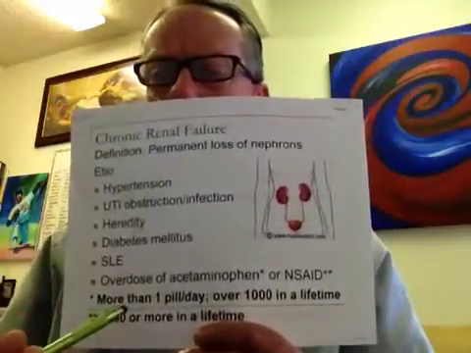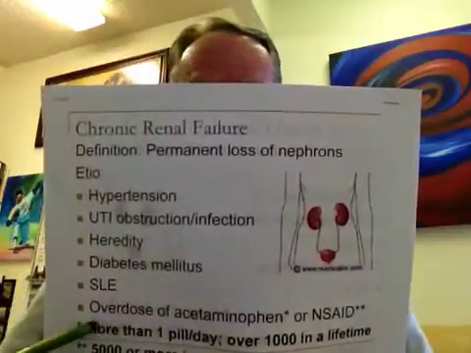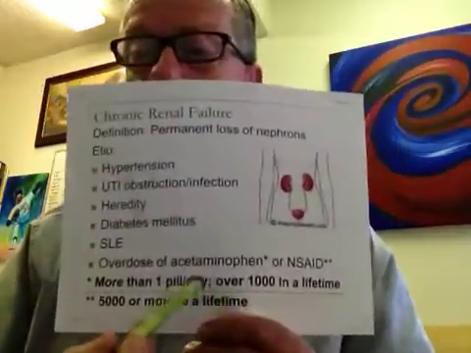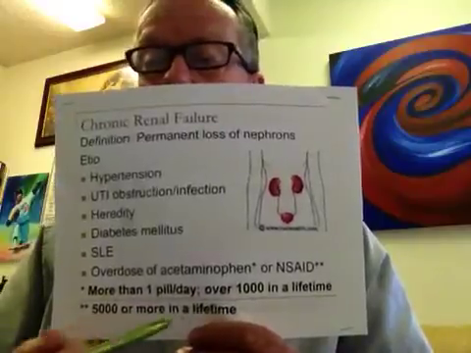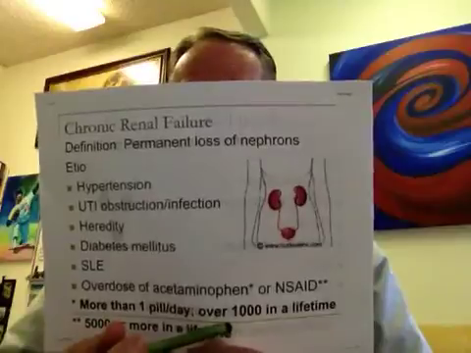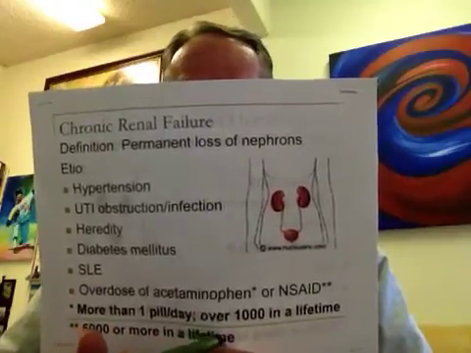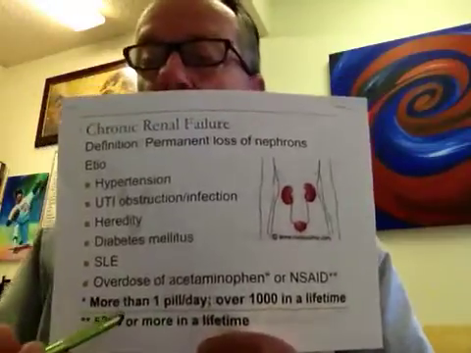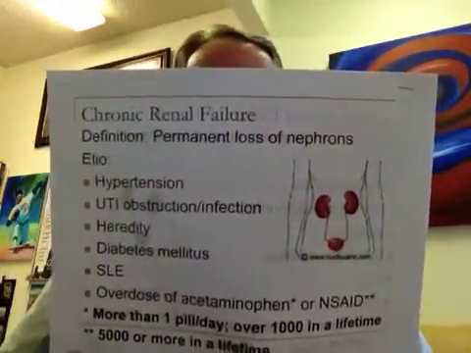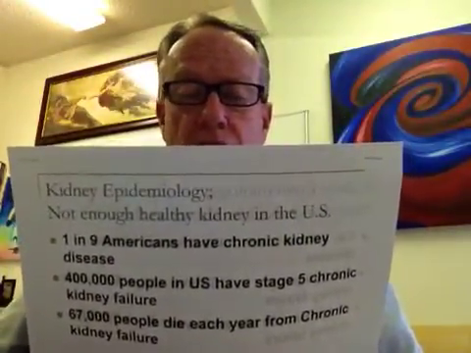We've talked to you before about the threat of acetaminophen, you know it as Tylenol, and NSAIDs. And I'd like you to really lock into the guidelines for how many total pills that one could have. Acetaminophen, we shouldn't have more than 1 pill a day and no more than 1,000 in a lifetime. For NSAIDs, no more than 5,000 in a lifetime. Otherwise, the kidneys and the liver, where there's filtration, are very, very vulnerable.